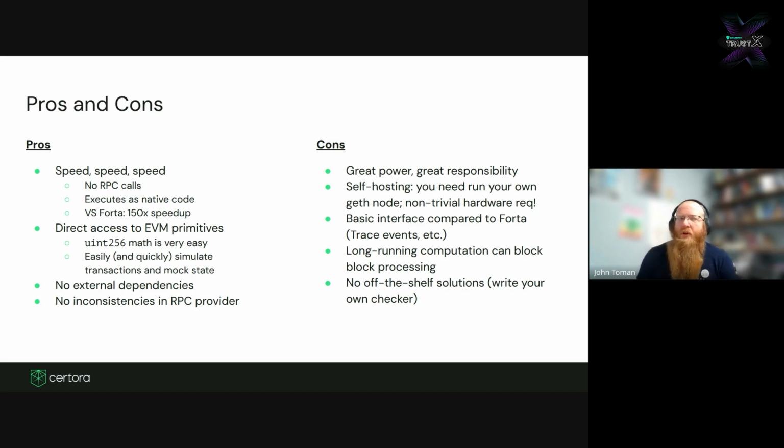But a more logistical issue is that currently running Safeguard requires you to run a Go Ethereum node. Now, that is, spinning up a beacon chain. There's plenty of guides on doing that, but you need non-trivial hardware. I think the current recommendation is at least a 2 terabyte SSD and pretty significant amounts of RAM. So this isn't something that you could probably be really running on a laptop.